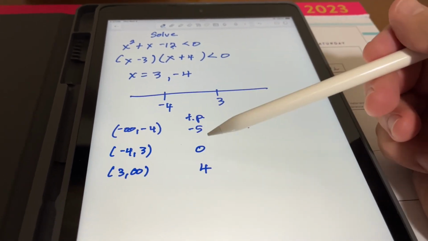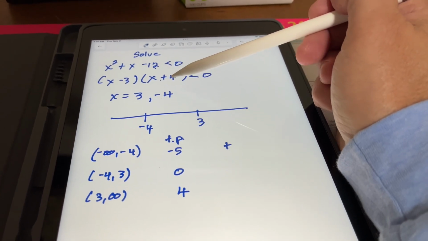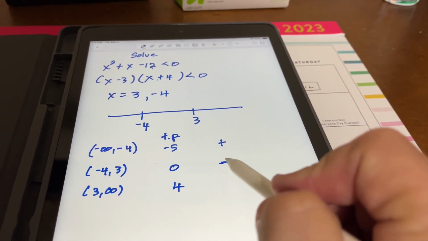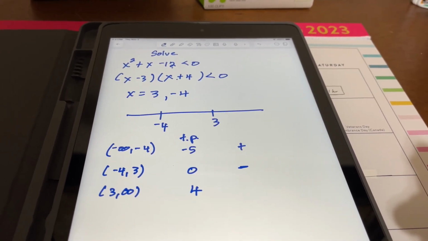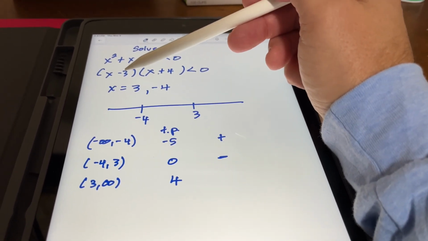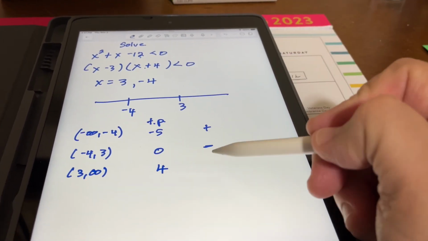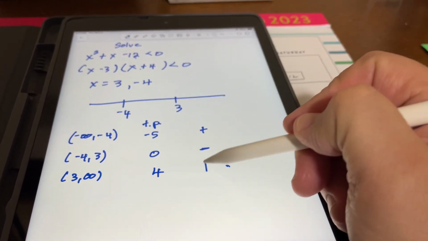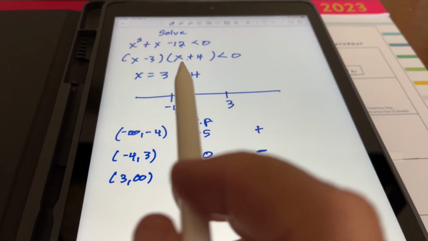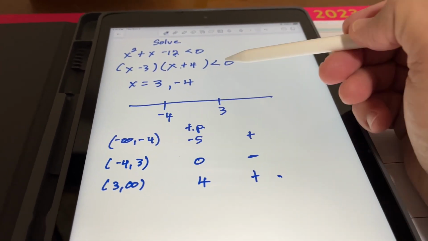So let's put the 0 in, see what happens. If I put 0 in, 0 minus 3 is negative 3. 0 plus 4 is 4. A negative times a positive is a negative. So those will definitely be negative answers in that region. And then let's put the 4 in. So if you put 4 in here, 4 minus 3 is 1. 4 plus 4 is 8. 1 times 8 is positive 8. So this would yield positive answers. So that's the reason I'm going to say that the solutions to this are all in this region, because those yield negative answers and they'll be less than 0.